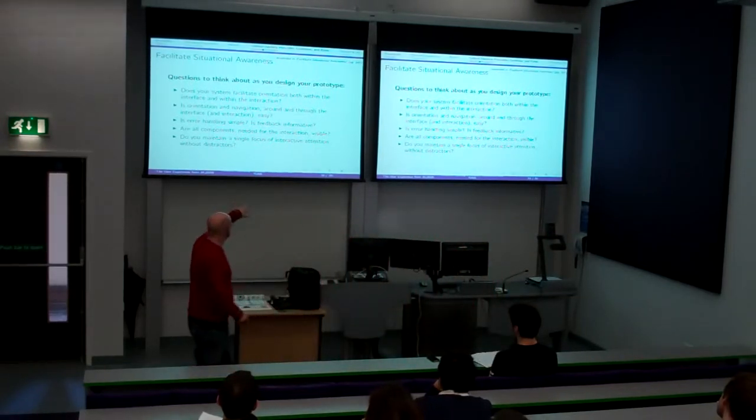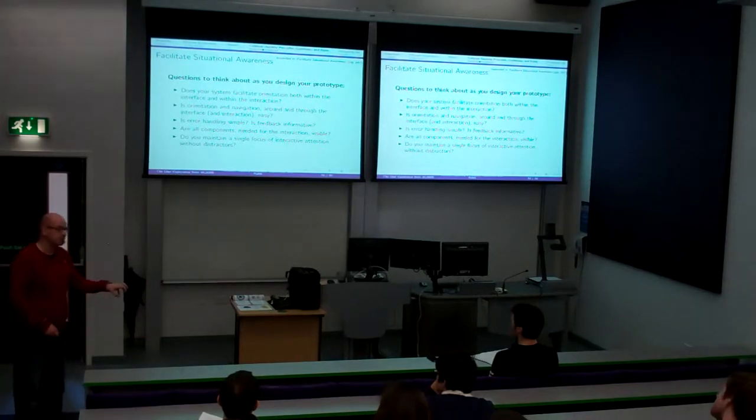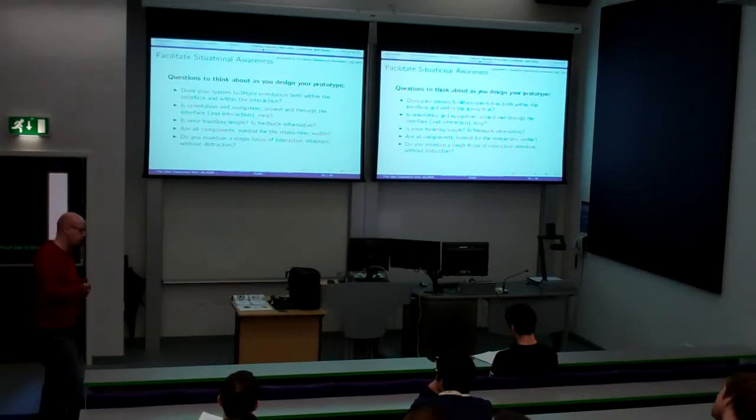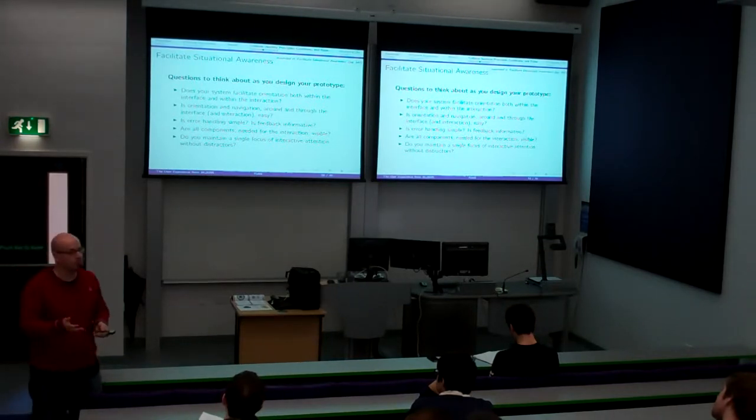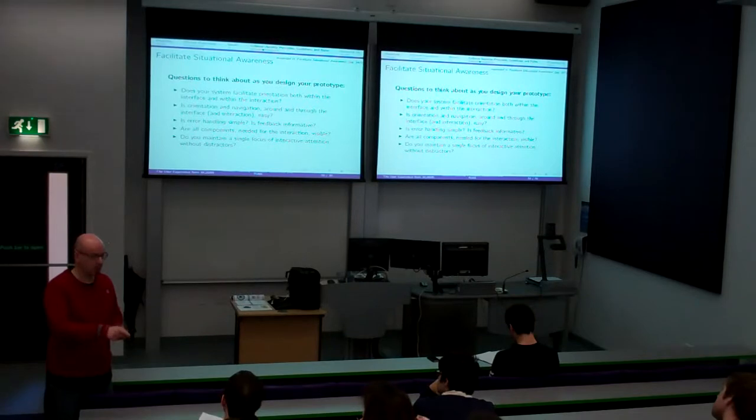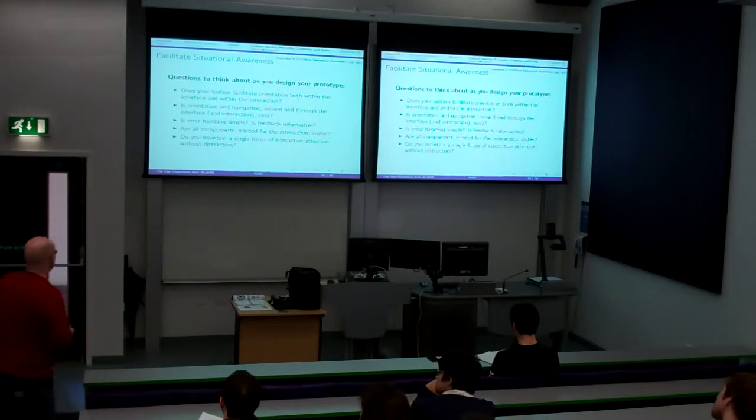Are all components needed for this particular interaction visible? If they're not visible, you need to signpost them. It's called preview. You need to give them some idea of where we're going. You can see this kind of behaviour on web pages, where the click through is only a second long. If somebody clicks a link and then immediately returns, the reason is they haven't got enough preview. They don't know what's going to happen or where they're going because it's not signposted, so they have to go there, see this isn't the right place, and go back and try the next.